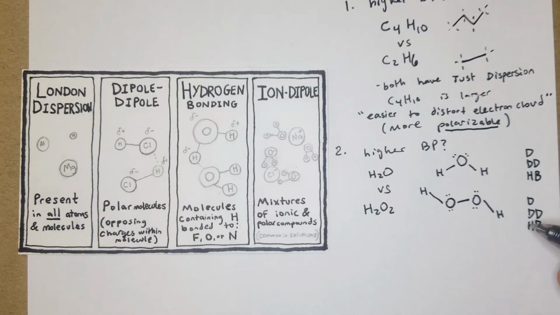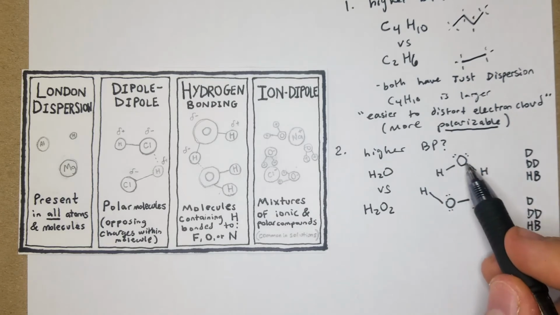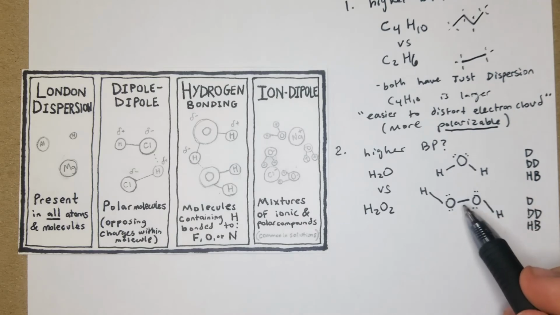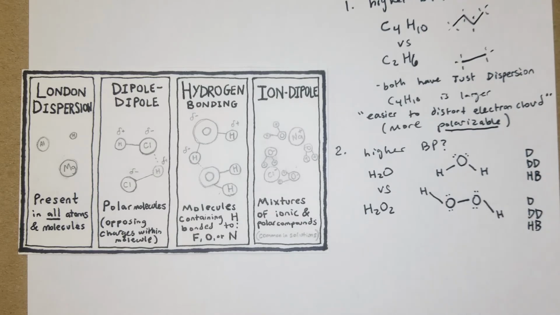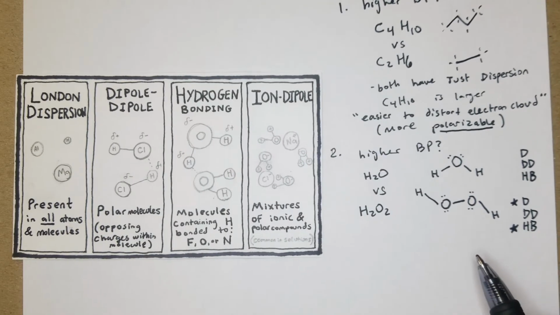Now we're going to look a little more closely. We know which forces they have, but which ones are stronger? Basically you have one oxygen with hydrogen bonding here. Here you have two oxygens that can both contribute to the hydrogen bonding. So there are two separate oxygens that are hydrogen bonded. There are also more molecules in total, which means the total dispersion force is going to be greater, and there are more hydrogen bonds. So if you're comparing larger molecules, you might want to look at how many hydrogen bonds there are, and that's one way to inform your decision.